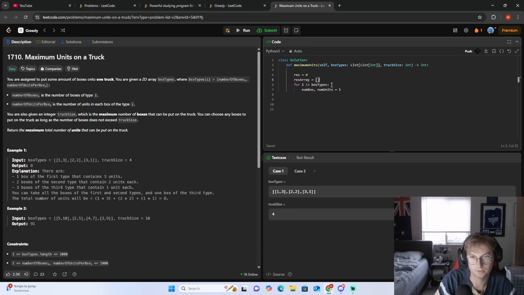It's array, res array dot append numBox.